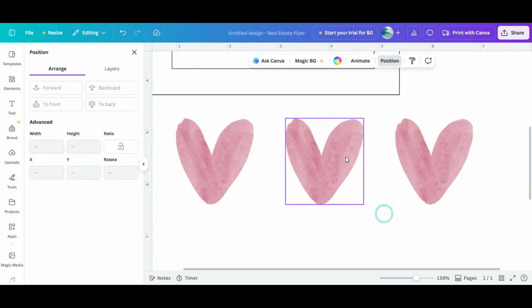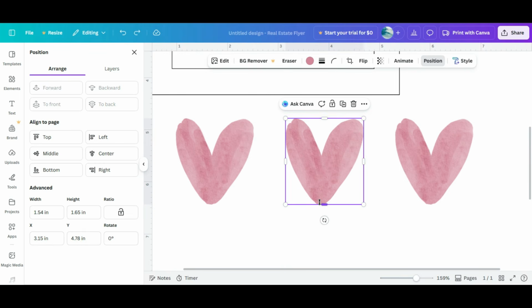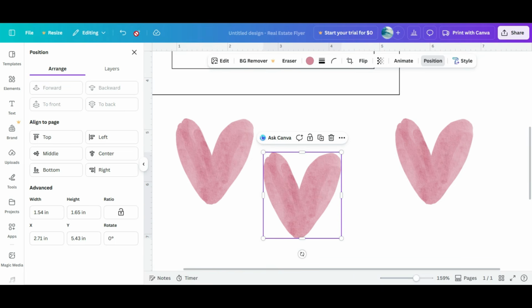So everything's tidy. What if you accidentally bump something? The quickest way to fix that is Control Z right there. Or you can use the undo button up here. And then, wait, I actually kind of liked how it was. The redo button, or Control Shift Z.